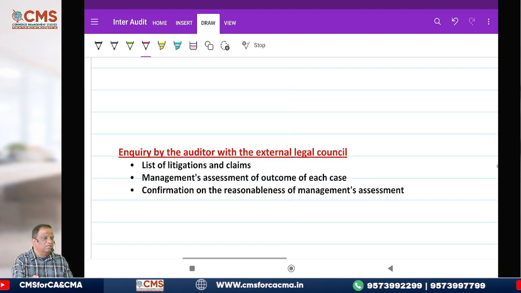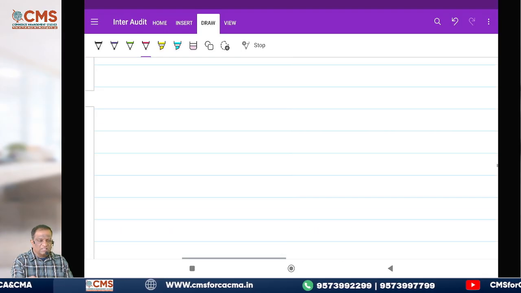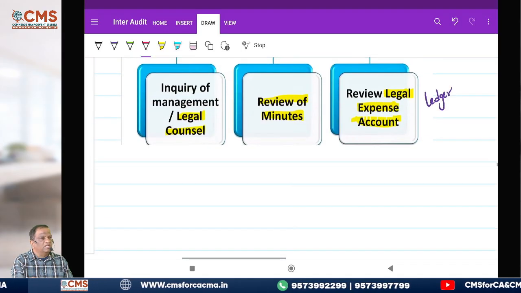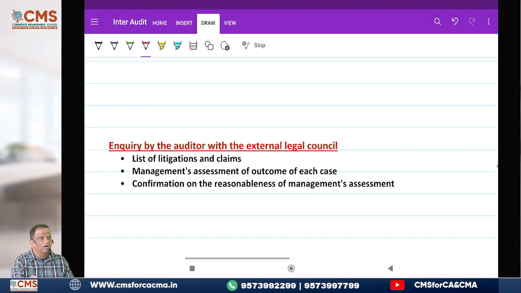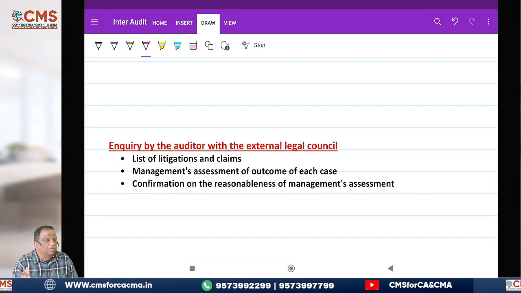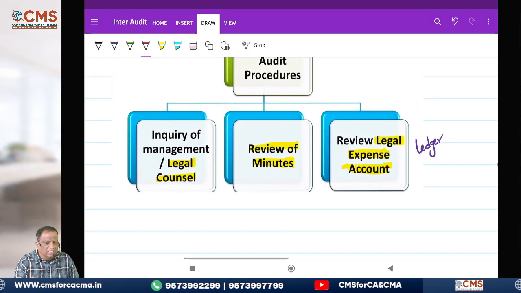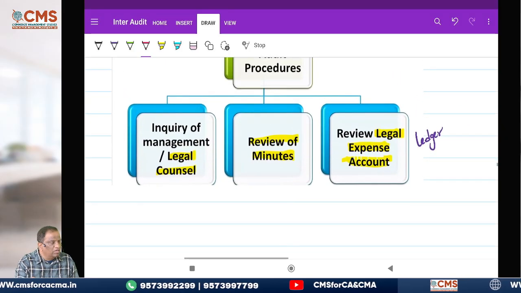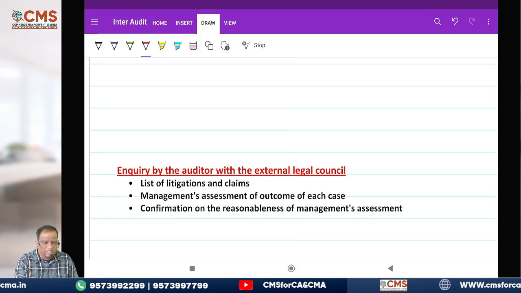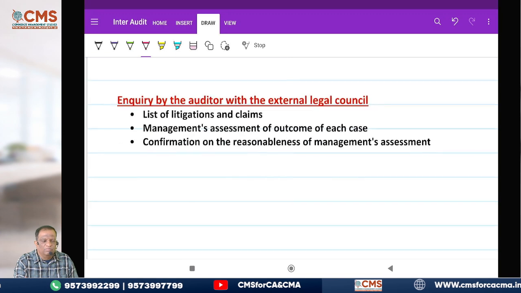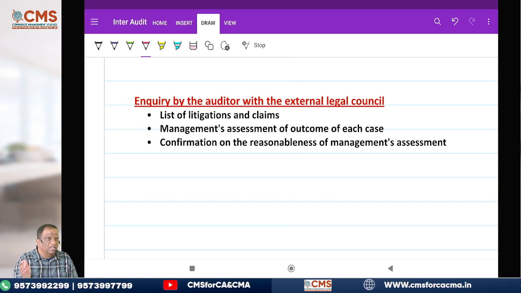But only one odd time he had asked a question, because here he says discuss with the management and the legal counsel. But what if I am not allowed to do that, or if I am discussing, what do I have to discuss with them? Say two points. Here they simply say discuss with the legal counsel. Now, what do I go and discuss with them? Do I discuss the chances of winning or losing? That's why they are saying, whenever you meet the management or their external legal counsel, discuss these things. Take a list from them.